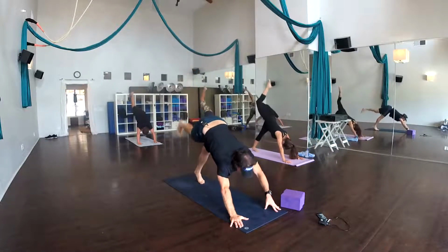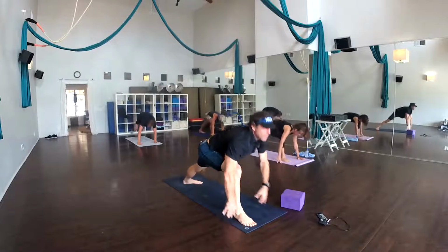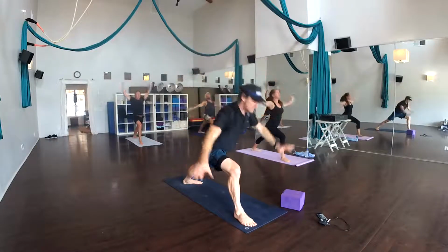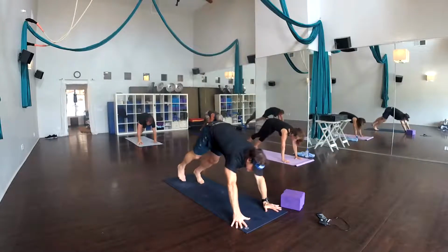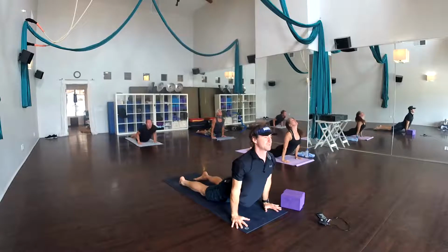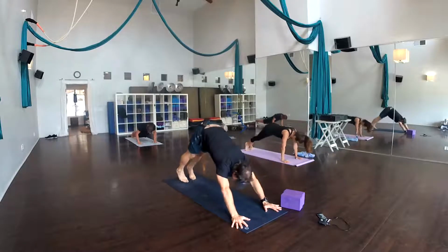Take it up. Bring it forward. Warrior 1. Reach up. Inhale. Stretch. Hands down. So the deeper that knee is bent, the deeper the hip stretch. Lower. Upward facing dog. Down dog.